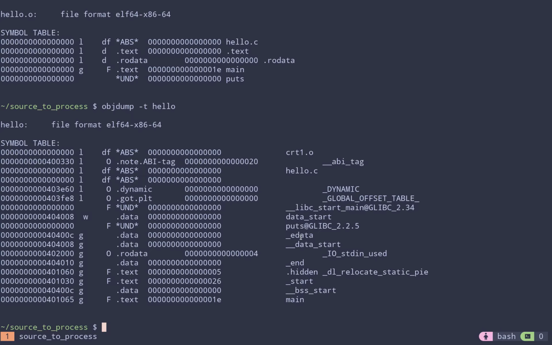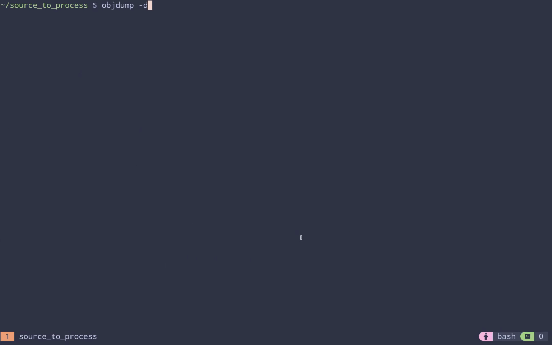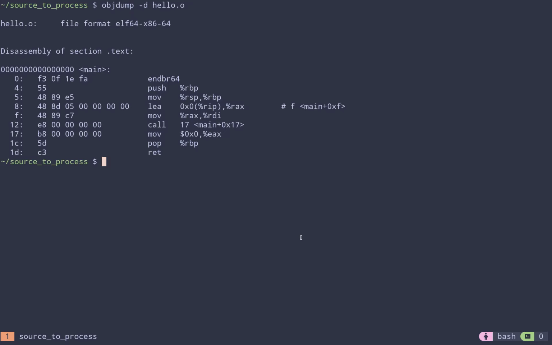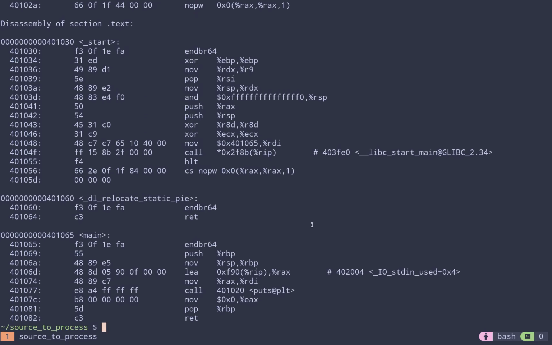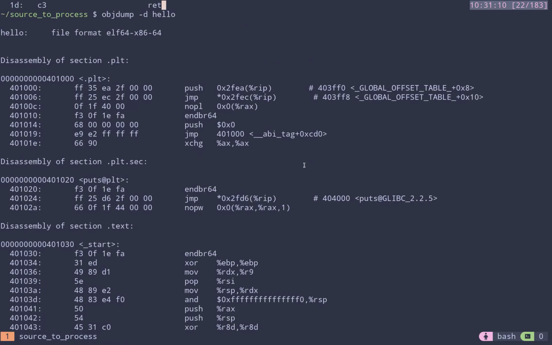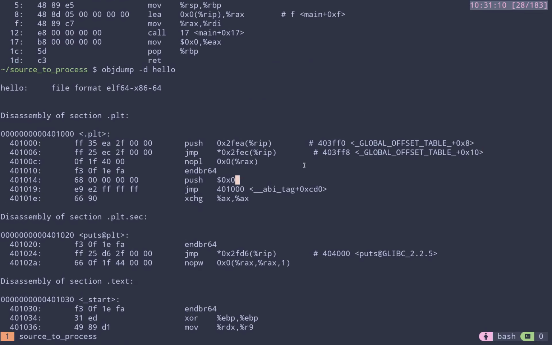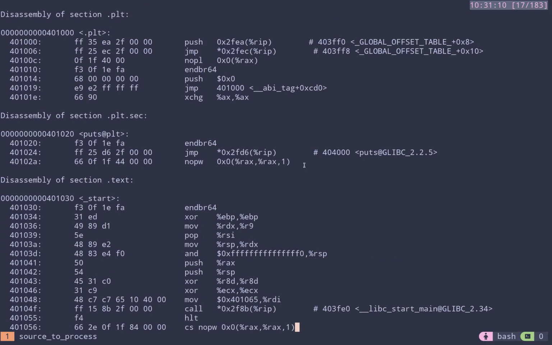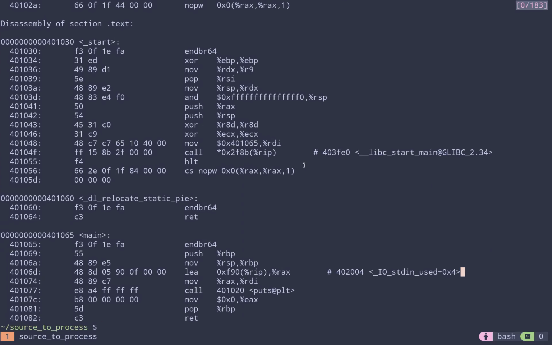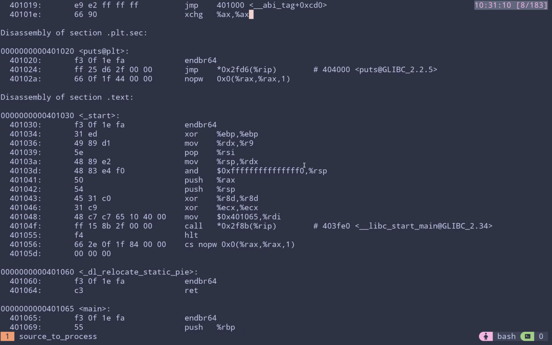Okay, so another thing I want to point out here, let me look at the disassembly output of this hello.o file. Sorry, so hello.o is very small, you can see that, but if I look at the actual hello file now, there's a lot more content here. And this is because through linking, we actually add more code that enables our program to run. And this also is some code that enables the whole dynamic linking process to even work at load time. You can see here, this actually shows us where to find the puts definition.